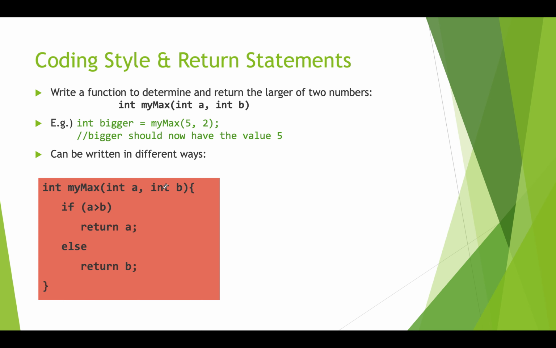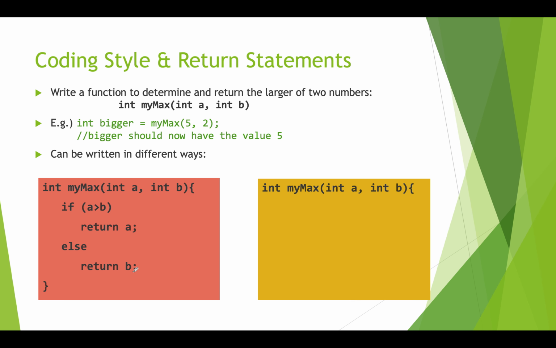So here we go. We could do it this way, where we say if A is greater than B, then return A, and else return B. So that's one way that you could write this, and this will work. But there's another way that you can write this, and it looks like this. So we have myMax int A, int B. We create a result value to return, and we assign it to one of these two. So we're just going to assign it to A first of all, and then we check, well, actually, should it be assigned to B? If it should be assigned to B, we change it to B, and then we return the result. So these both actually work.